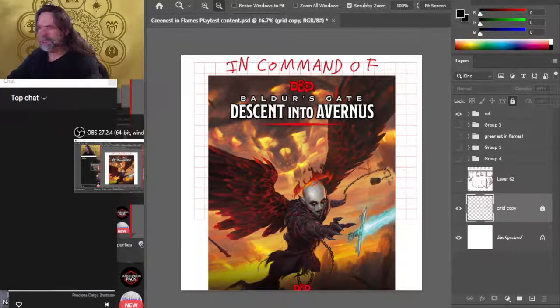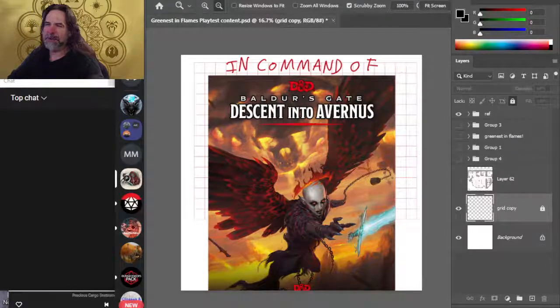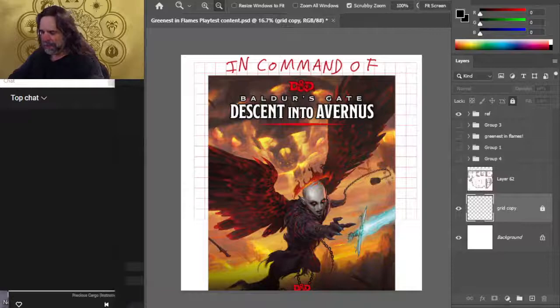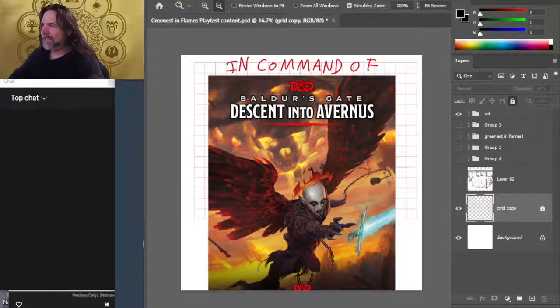So we're going to continue our exploration of converting Descent into Avernus into the In Command mass combat system. And let me check my signal. Mass combat system, that sounds pretty clean.